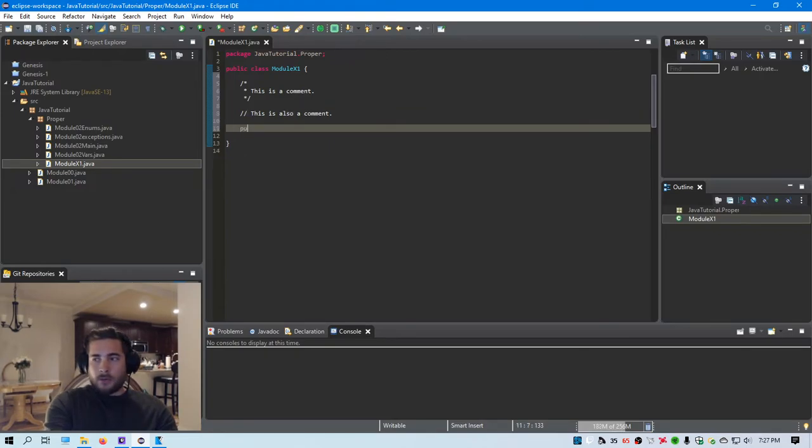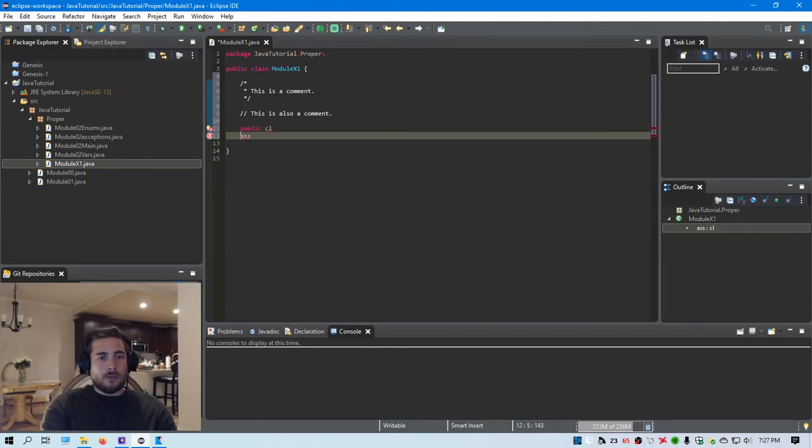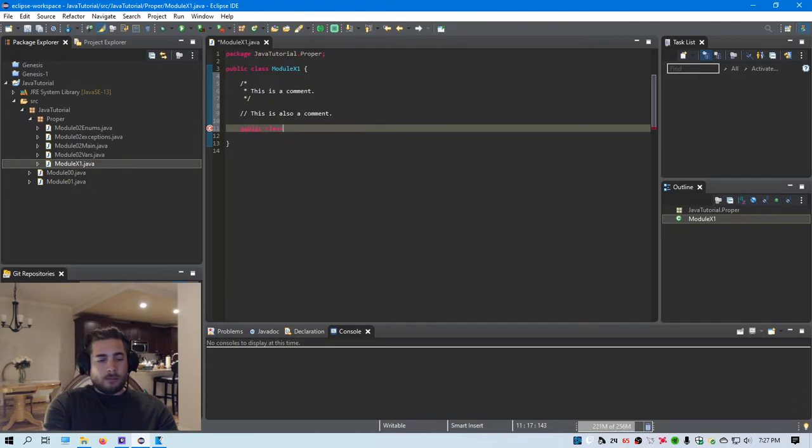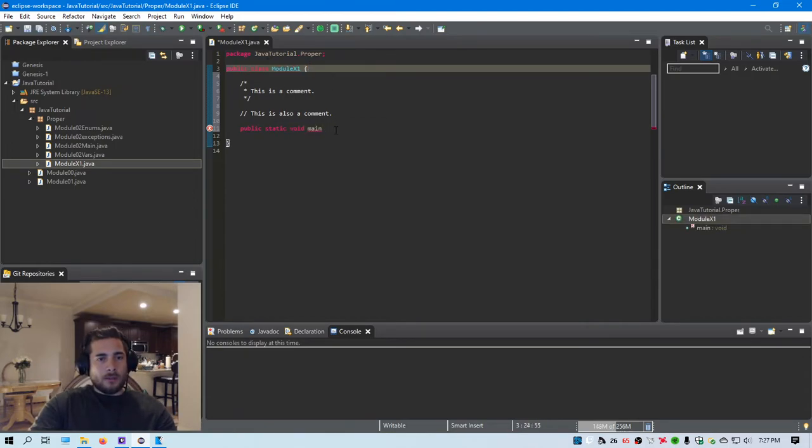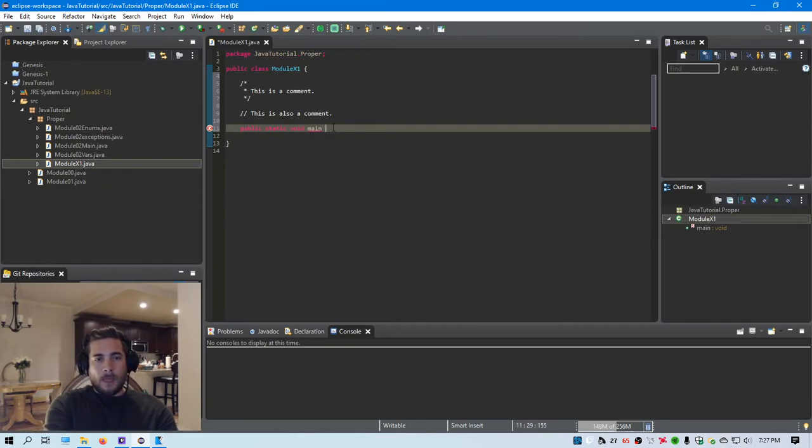So let's just get started on creating some logic here. I'll create a public class, and public just means that it's accessible through any class. There's also a few other variations like private, but I won't get into that today. Oops. So public class, oops, not class, sorry, public static void name. Because if you notice here, this public class has already been declared here.